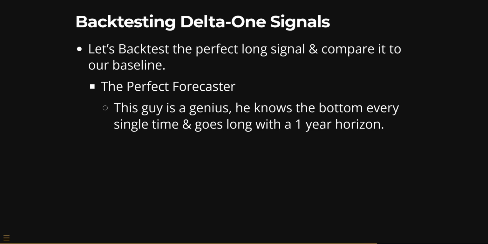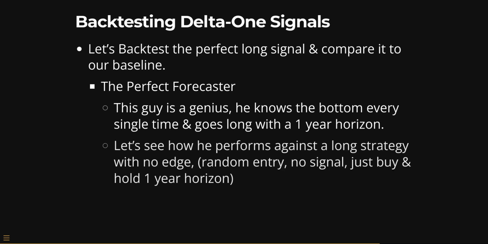So let's backtest the perfect long signal and compare it to our baseline. I call this guy the perfect forecaster. This guy is a genius. He knows the bottom every single time, but he doesn't know what else to do. All he knows is the bottom is here, so he just holds his position for 1 year. Let's see how he performs against a long strategy with no edge: random entry, no signal, just buy and hold, 1 year horizon, and that's what we've built out so far.